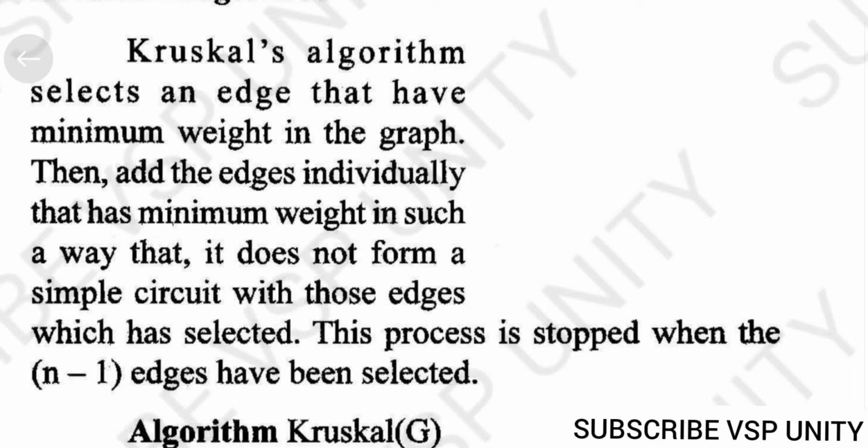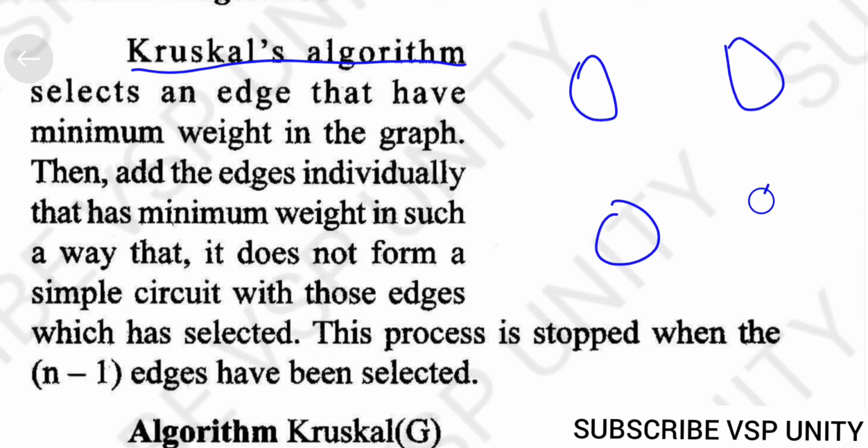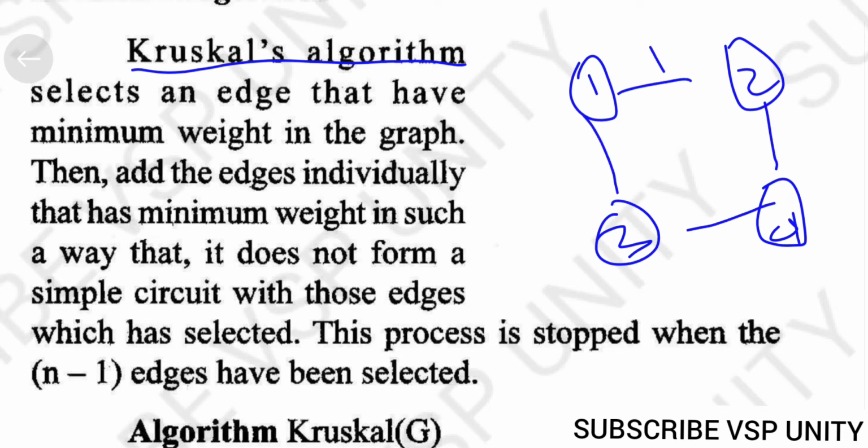Okay, now we will continue with the topic called Kruskal's algorithm. In Kruskal's algorithm, we will find the minimal spanning tree. I already told you what a minimal spanning tree is. If 1, 2, 3, 4 are the vertices, and you have weighted edges, you need to cover all the vertices, but you should not have any circuit in the tree. Then it is called a minimal spanning tree. Now, how do we find the minimal spanning tree using Kruskal's algorithm? That is the question.